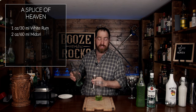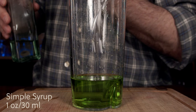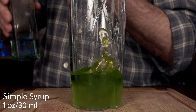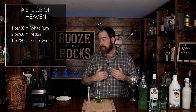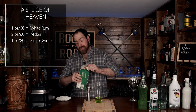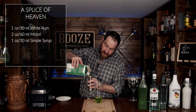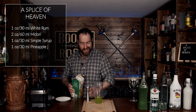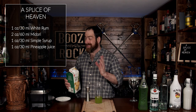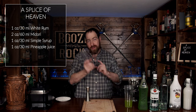We're going to use a one-to-one sugar syrup and we're going to use one ounce or 30 milliliters. We're also going to add one ounce or 30 milliliters of pineapple juice, just to give it a little bit more of a tropical flavor. It's still gorgeously green and we get those fancy hints. Now put this off to the side and grab your next smoothie glass or blender.